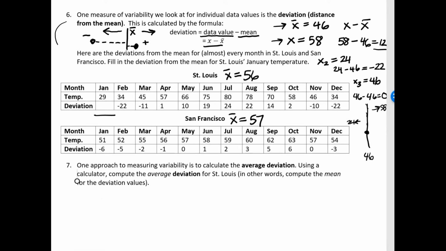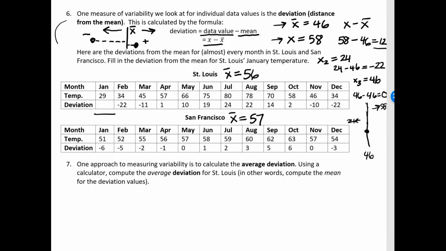Okay, so that's all well and good for one data point in our data set, right? If we want to talk about variability for an individual data point, then we can talk about how much it deviates from the mean. But what we really want, because we're not usually talking about individual data points per se, is data sets. So how do we figure out how much that whole data set varies? Not just one point, but if I had a way to summarize how much variability do I see in this whole data set, all these different pieces of data.